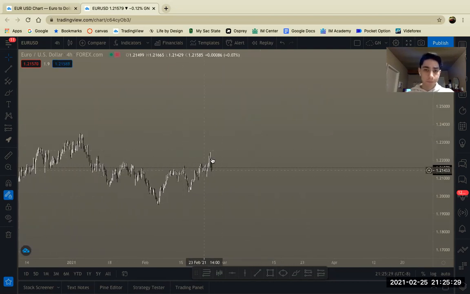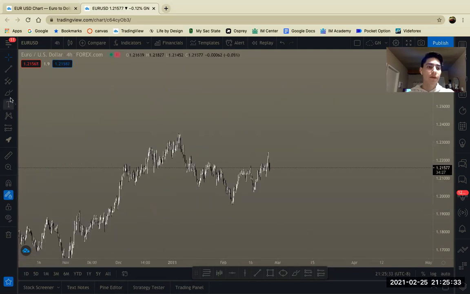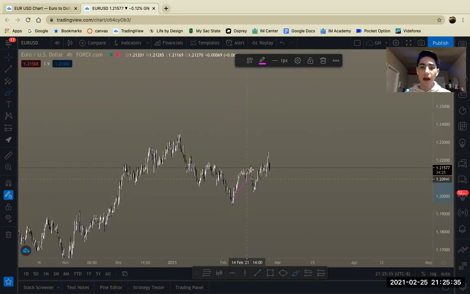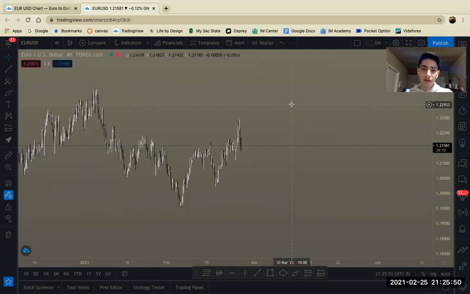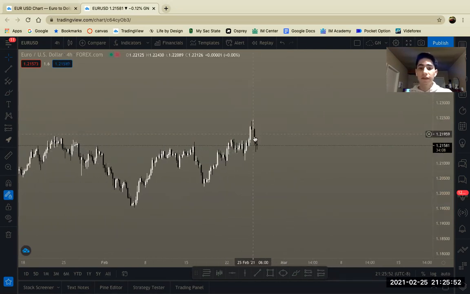So right now, as we currently know, the markets only move in 2 different directions, right? They only move up and down, right? And then up, down, right? That's literally how the markets move. So what we can deduce from that is, okay, the market recently has been moving down.